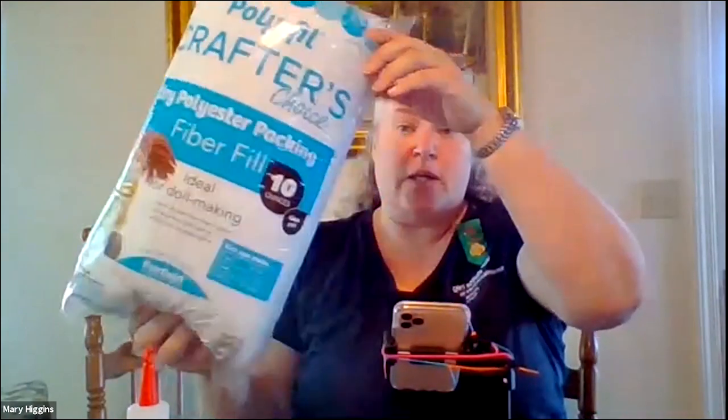The other thing on the supply list is stuffing. You can get lamb's wool in the foot care aisle at CVS, cotton balls from your closet, or stuffing from the sewing store. If you have an old stuffed animal you're going to throw away, you can pull the stuffing out and recycle it. Or if you have a bag of stray socks that lost their match, ask your parents if you can use those — you're going to cut them up into little strips to use as stuffing.